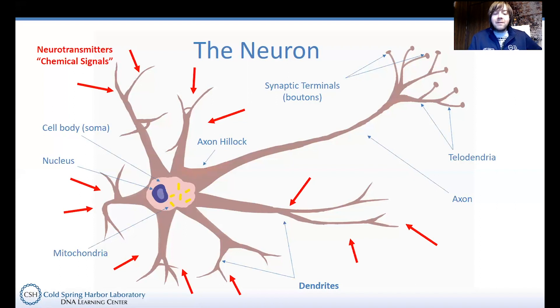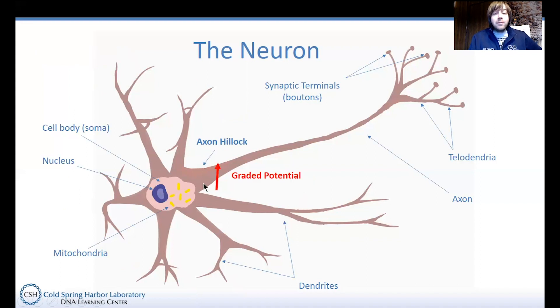the electrical signals will travel right down to the axon hillock and they'll build on top of one another and generate what is known as a graded potential. And so if this graded potential that reaches the axon hillock is large enough, what will happen is it will generate what's known as an action potential. This is an all or nothing signal that essentially will be sent down the axon away from the cell body and then towards the little telodendria here, towards the synaptic terminals.